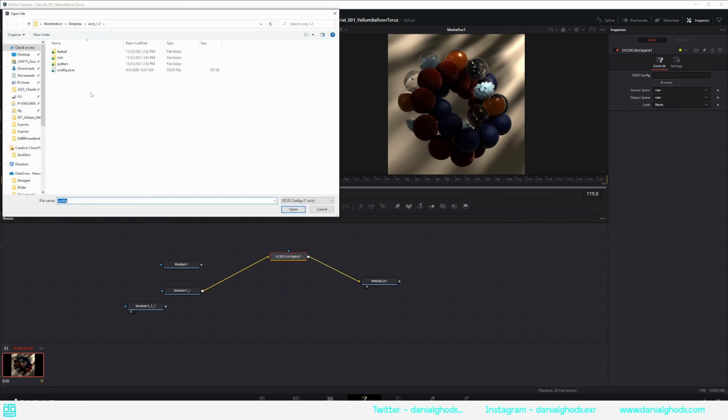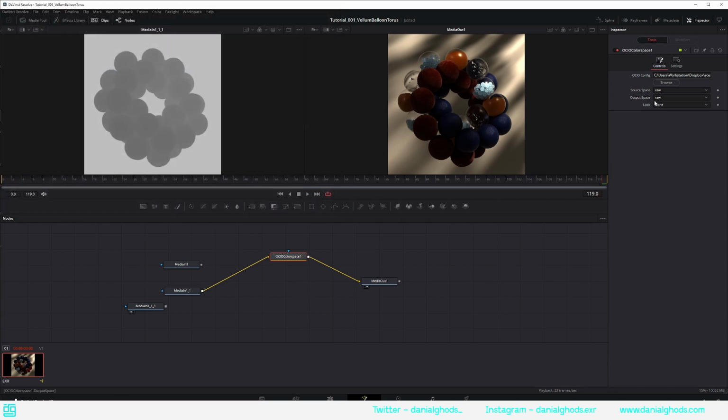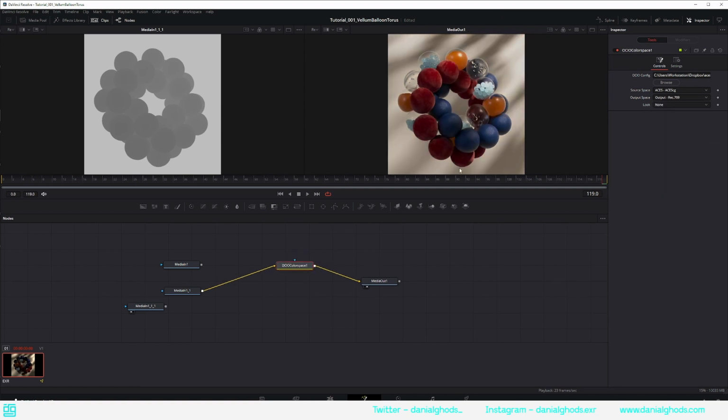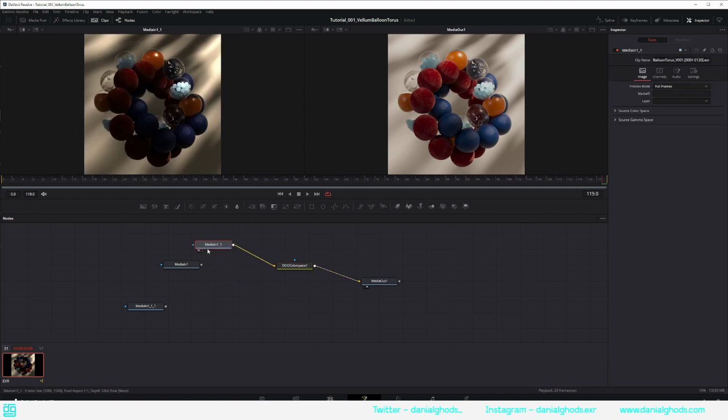Now we just need to grab our OCIO config. I use ACES 1.2. Our source space is ACES CG, and our output space is Rec 709. Now we can see, okay, in comparison to this one here, it looks better. Like the colors are kind of correct now.